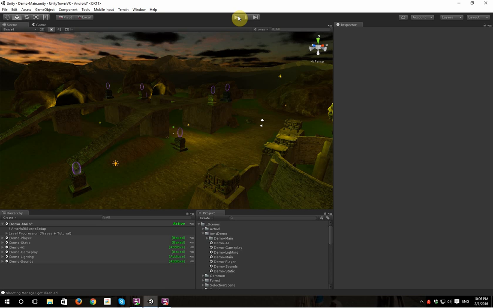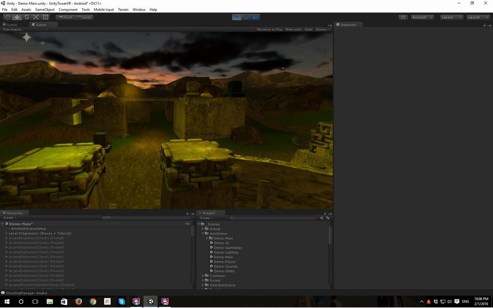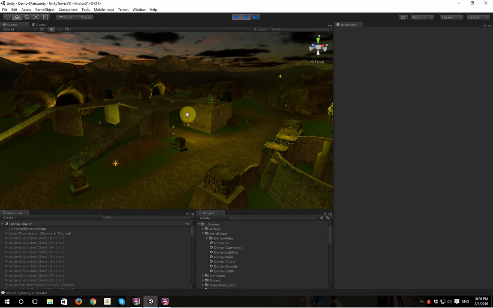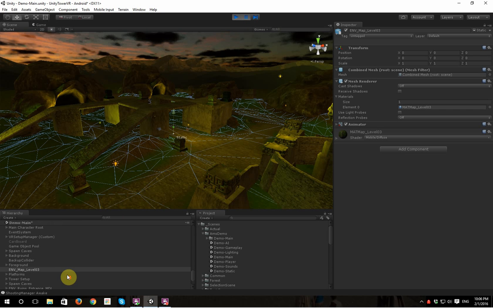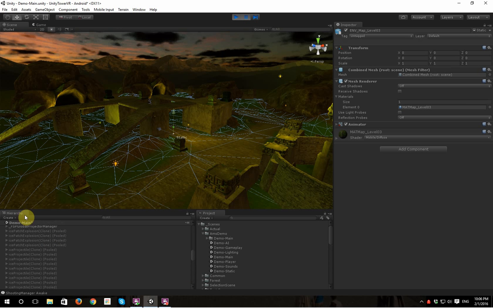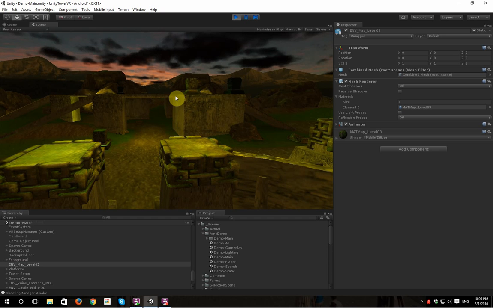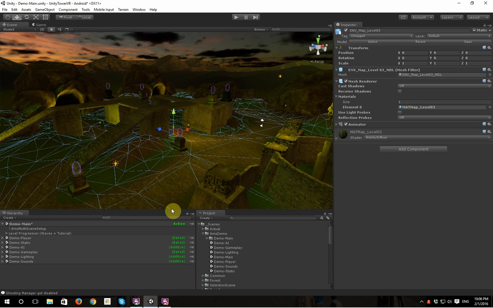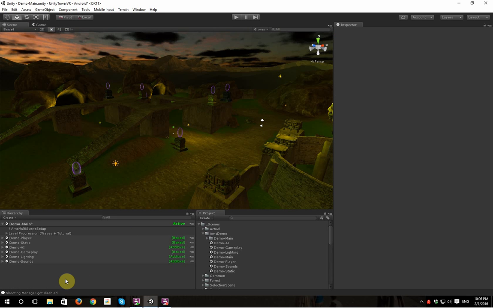What baking does is it will, at build time, merge all these levels together. So if I were to pause this and click on something, you can see that these levels, or this geometry, now live in the demo main scene up here. So this is a way to either increase or decrease your load times if you're trying to make sure that when your level loads in, it loads in as quick as possible, everything loads in together.